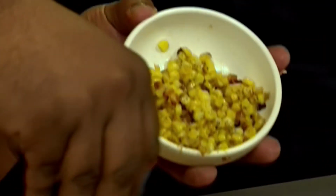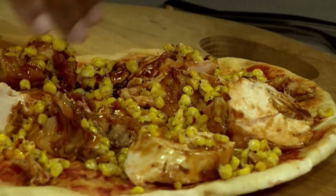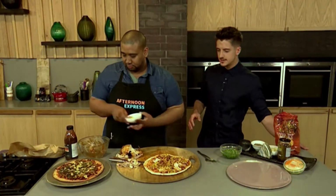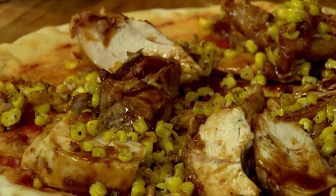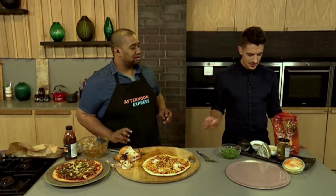That's also the sweetness that you're adding to it again. The barbecue sauce has a little bit of sweetness. The tomato's got this sort of twangy zing deliciousness. And then obviously this adds that sort of sweetness I love, and this you've got that smoky flavour. Yeah, exactly. Then my favorite, jalapenos.